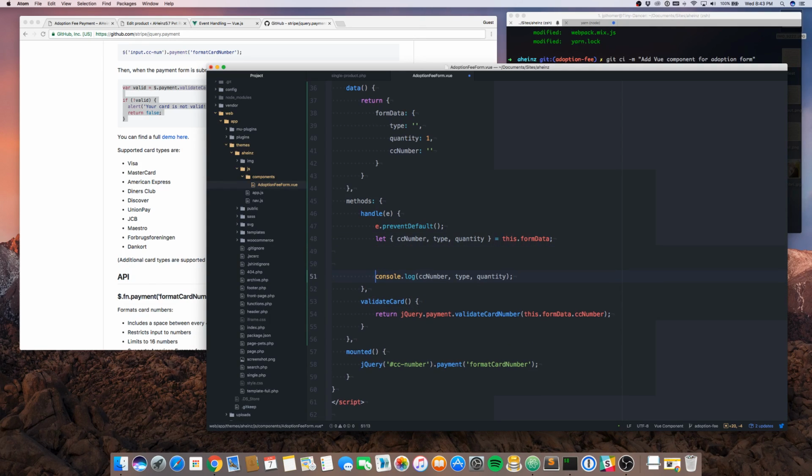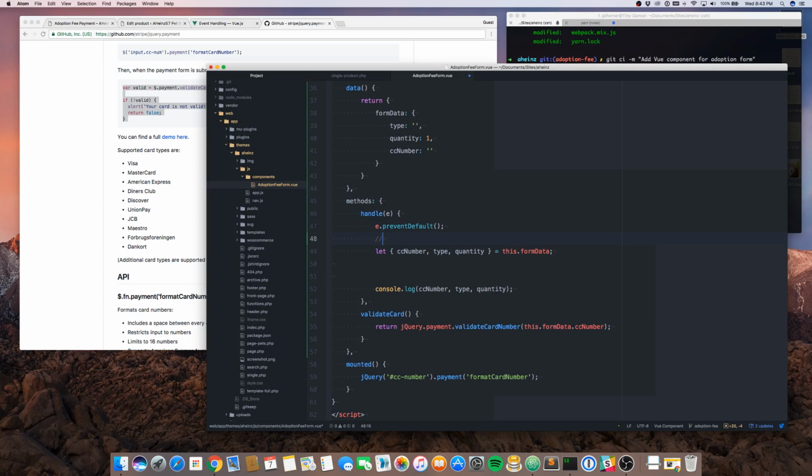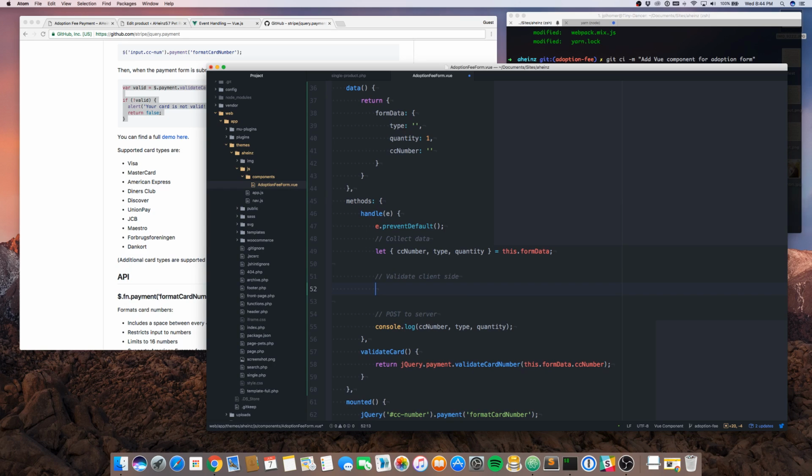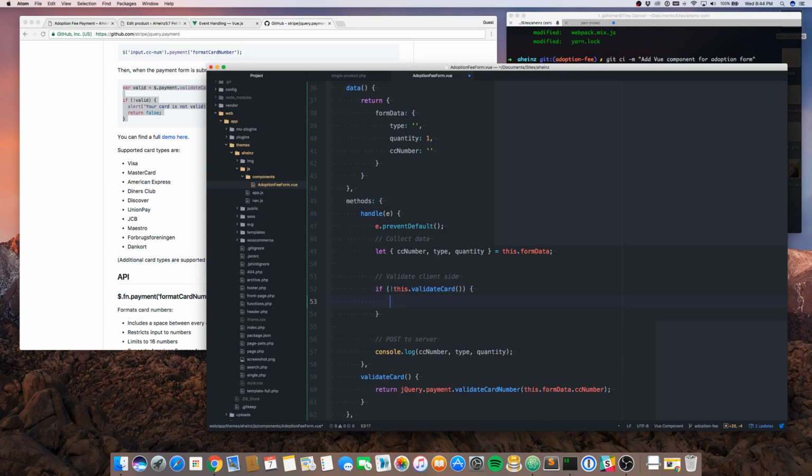So first step is collect data, validate client side, and then post to server. And what we're working on is the second part right now. And so we can run this. We can maybe do a check for if not this dot validate card, then we'll handle an error here.